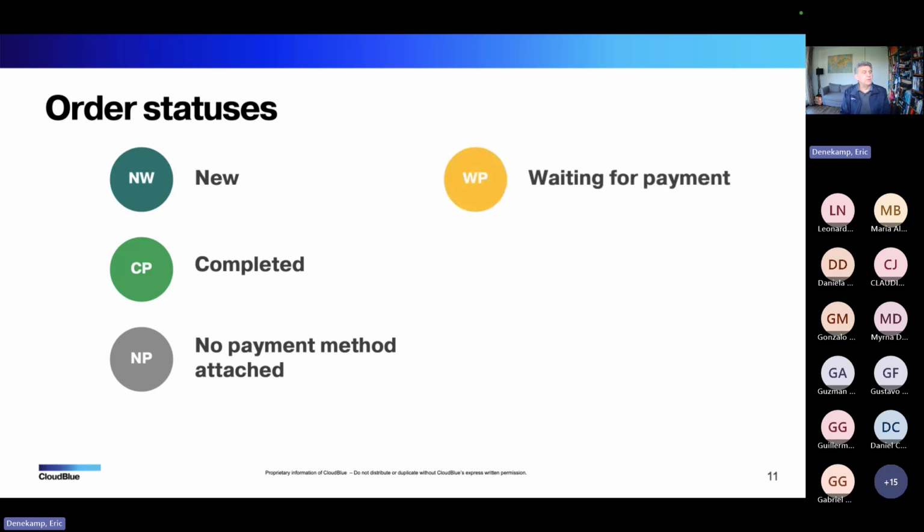Of course, another one could be waiting for payment. Waiting for payment could happen when, for instance, the credit card company decides that, hey, this looks like a fraudulent payment, and they stop there. They don't give feedback. Our system does not call. Waiting for payment means, hey, I don't get confirmation that the payment has been made.